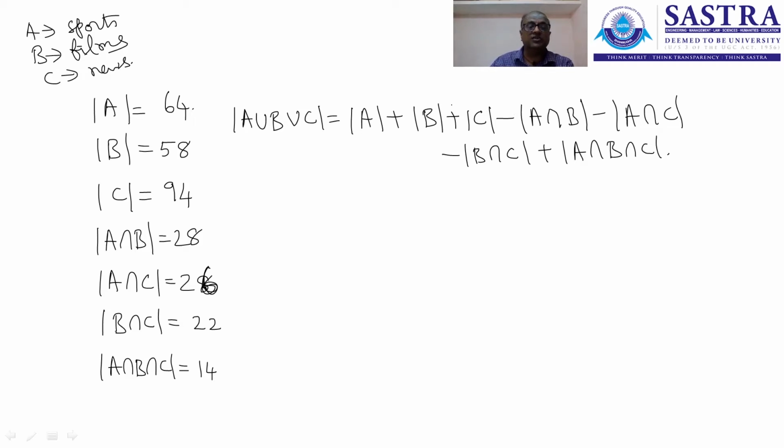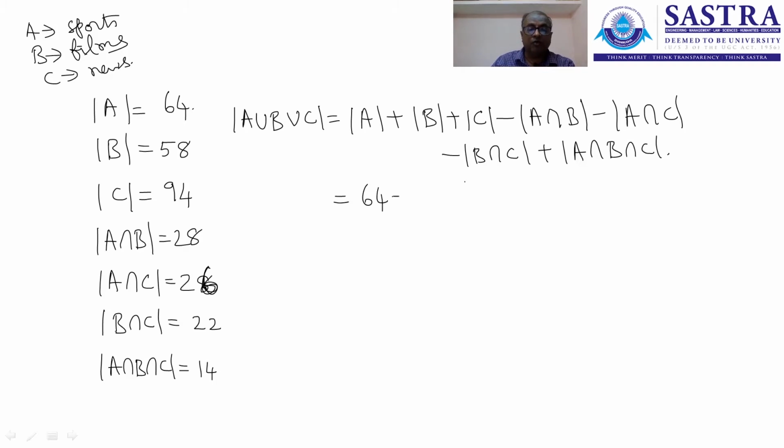You can just use the principle of induction and then do it. Take B union C as D, then find A union D using the previous expansion that I used in example 1, and then you expand B union C, replace D with B union C and expand it, you will have this. Now I will just substitute these values here.